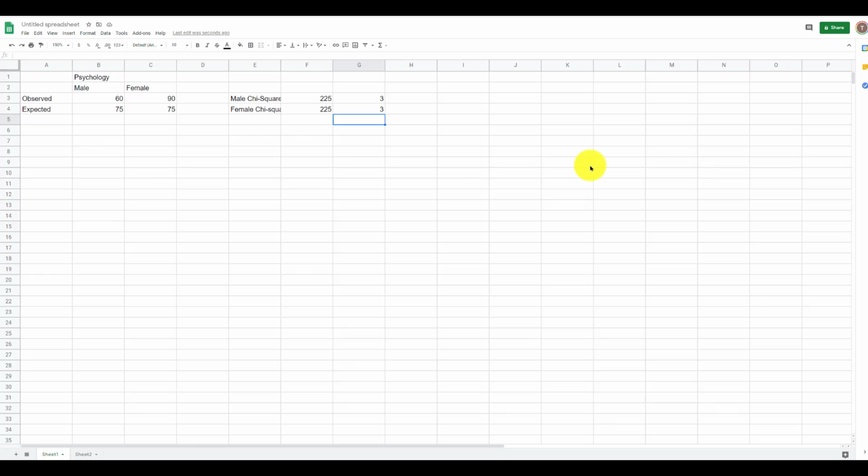And remember, the last step is to take the chi-square from both categories, right? And we are going to sum all of that up. We're going to add them all together. That 6 is greater than the 3.8. That was our cutoff. And so we can say that based on the chi-square test, we can reject the null hypothesis. That's chi-square.